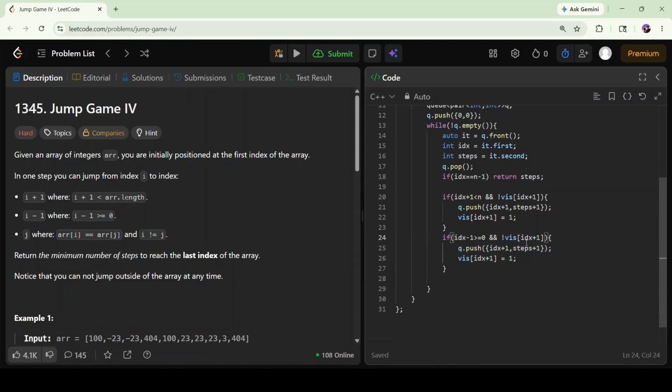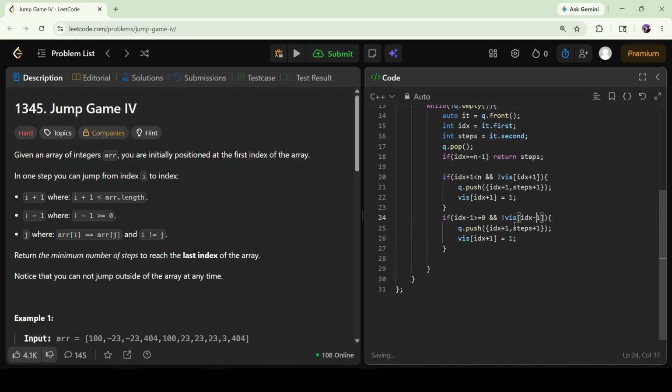It will be greater than or equal to 0. Now check the connected indexes. If it is not visited yet, we can push it to the queue with steps plus 1 and mark the visited array with 1.